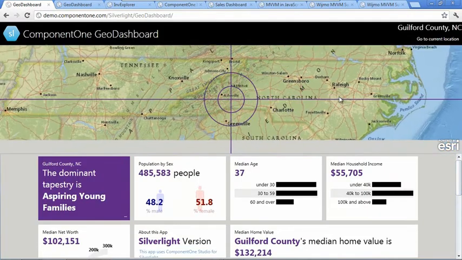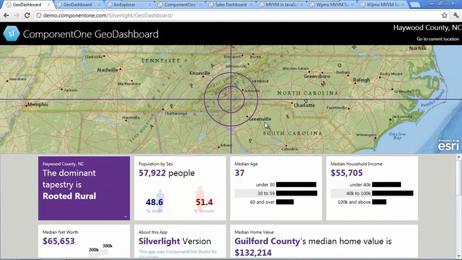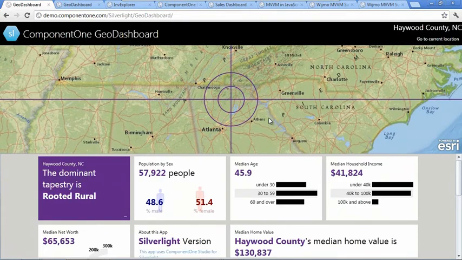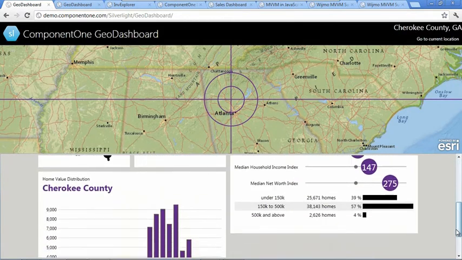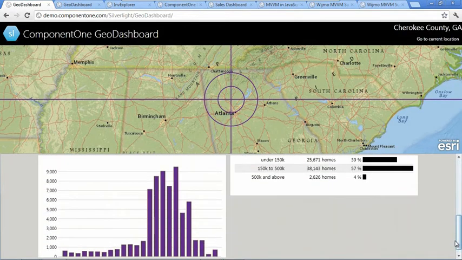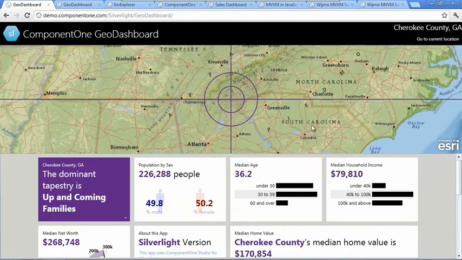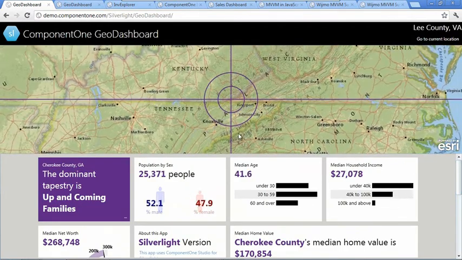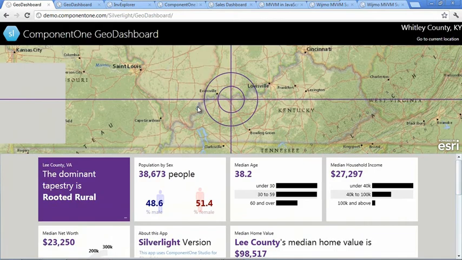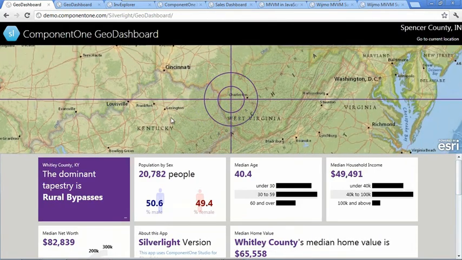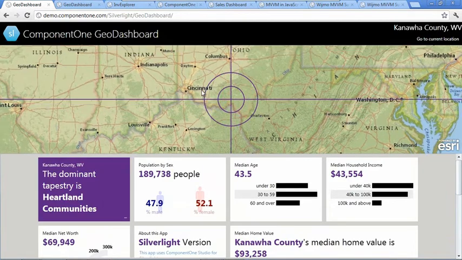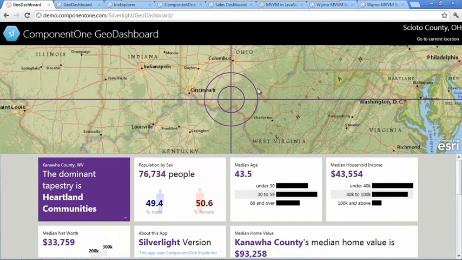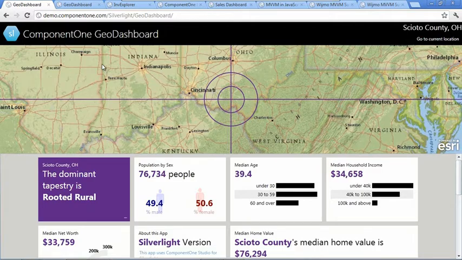So you can see there's different median age, the different breakdown of male versus female in different locations, median household income, net worth, things like that, and you get an idea for different locations and their demographics. So it's a very interactive application, and this was a really nice demonstration of something you can do in Silverlight to get all this interaction and animation quite easily.